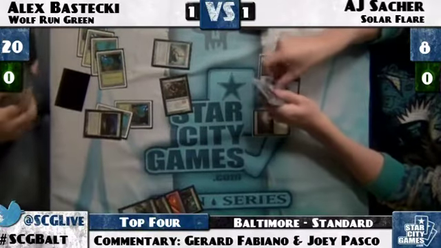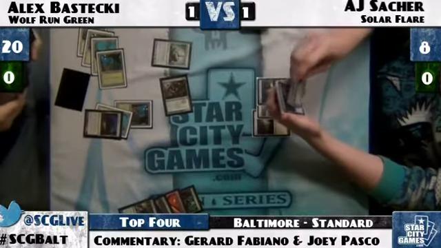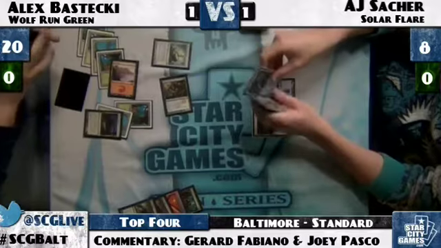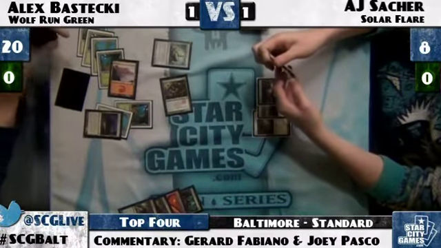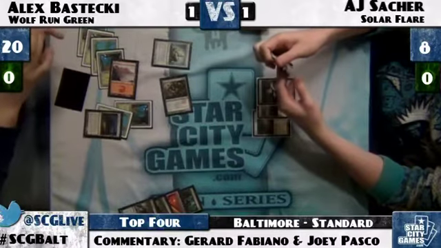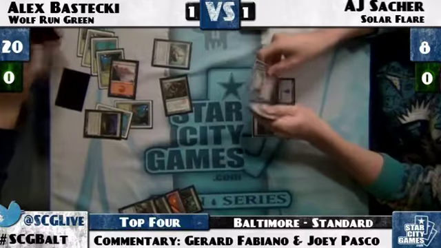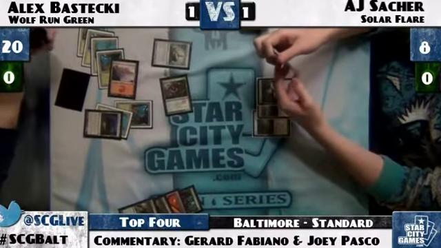Solemn Simulacrum from Alex resolves. Yeah, AJ is in deep trouble here. There's a draw, a Chapel, I think. Yeah, he did draw a land at least. But he's just so far behind. He could have killed that Titan. All right, I think people are still tweeting in about last game. They're saying something about the next turn, but by the next turn he doesn't have the Wolfrun anymore, because AJ Ghost Quarters it.